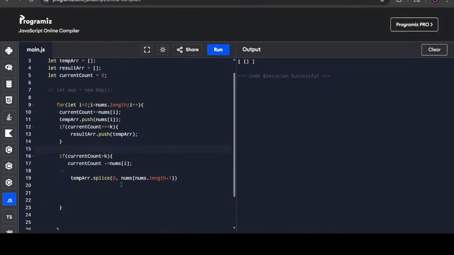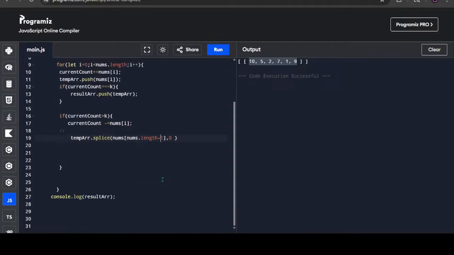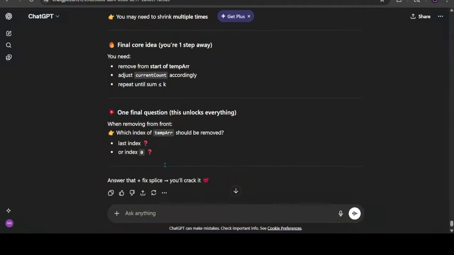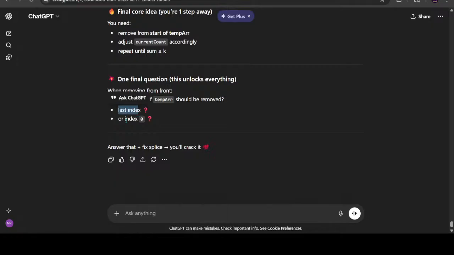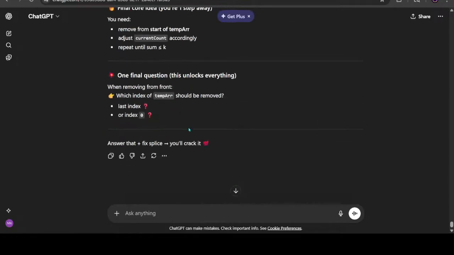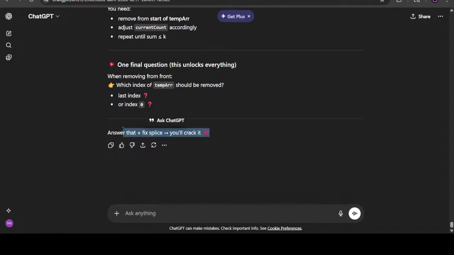Remove the start of the temp array. So how should I make it? My temp array will be like this. Fix the splice, you will crack it.